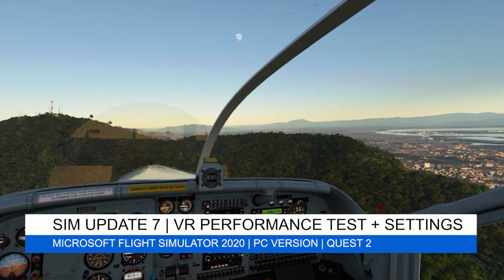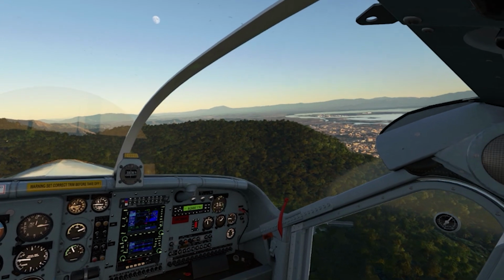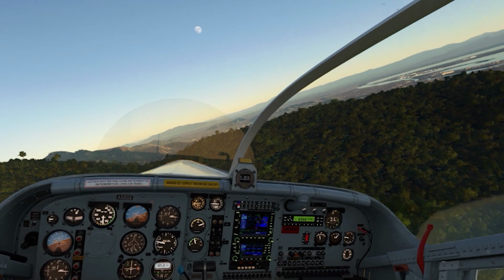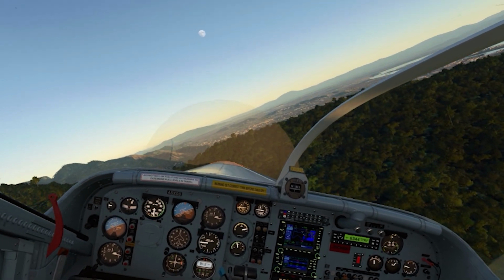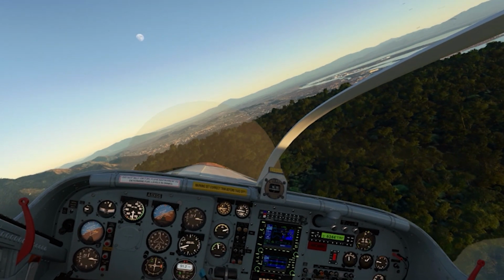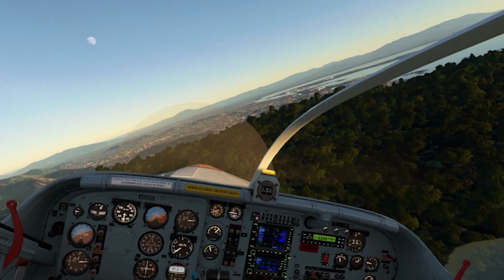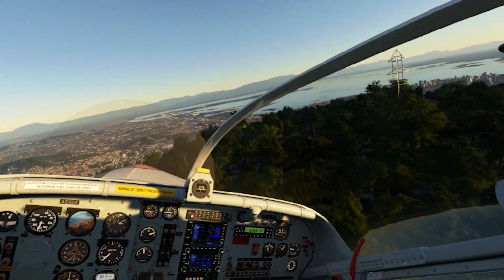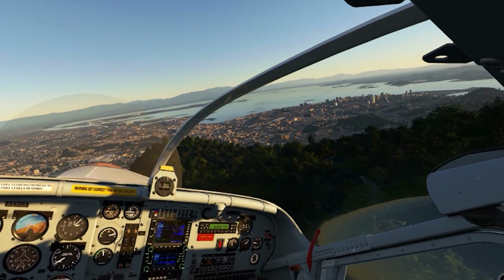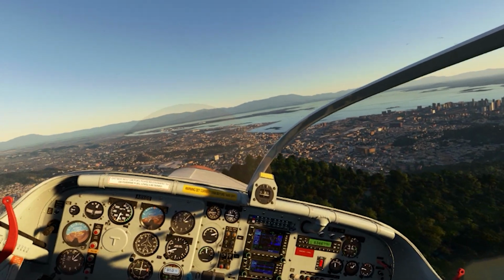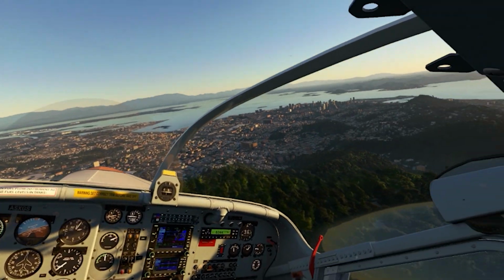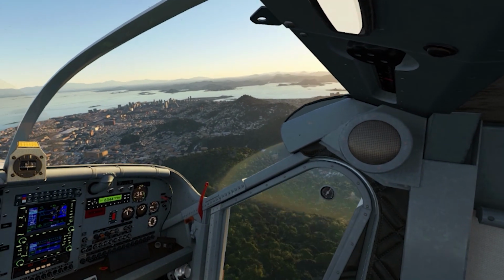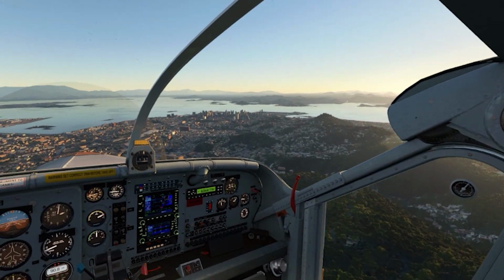In today's video, I'll be showcasing my best settings for the Quest 2. I've spent a significant amount of time dialing in these settings post from update 7, and I've really focused on getting a smooth experience. The graphics could be pushed a bit higher, but these are my best settings in terms of really trying to get that smooth VR experience. I really am impressed with the Quest 2's performance, and I think it's a really solid headset. So we'll start off with some settings, followed by some performance demos, so you can see exactly how those settings are applied and what kind of performance I'm getting in VR with the Quest 2.